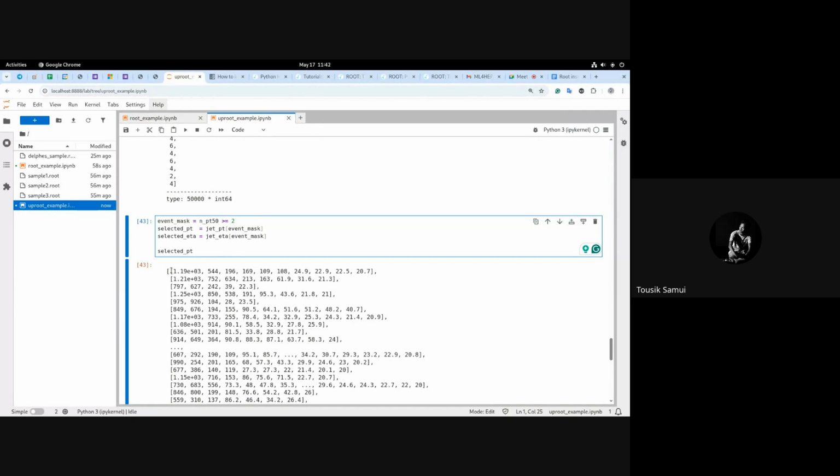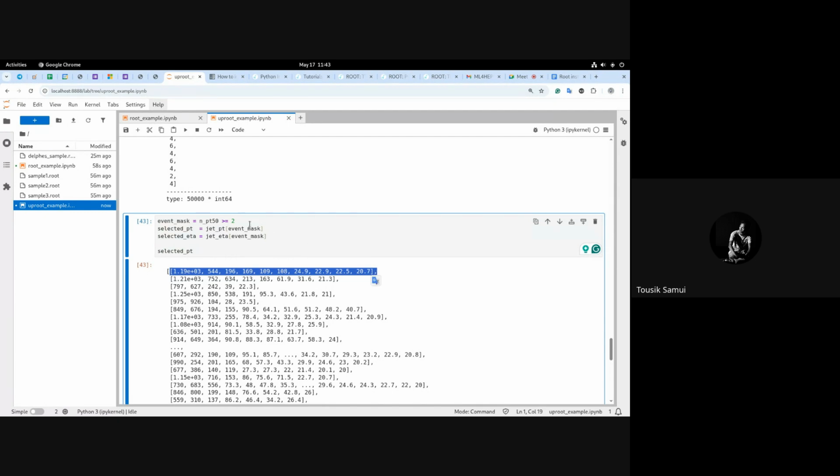But I'm not selecting only those jets, only those events. We can do that later, but it has at least two jets which have PT greater, so it will show the entire event.